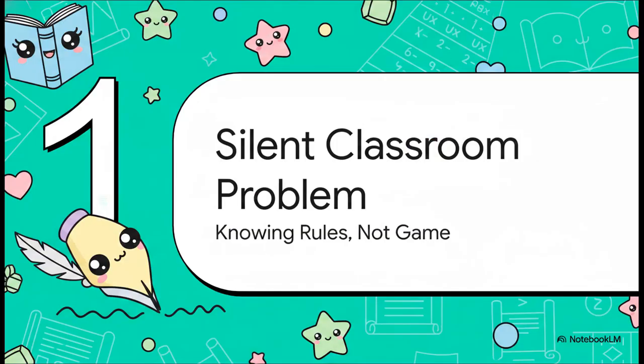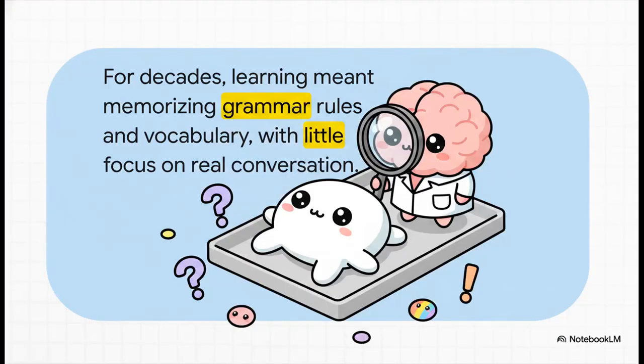Okay, so to really get why CLT was such a huge deal, we have to travel back in time and see what classrooms used to be like. Because for a very, very long time, the main goal of learning a language, believe it or not, wasn't really to speak it. Just think about it. The classroom was this place for translating, for diagramming sentences, and for just endless repetition. You were learning about the language, kind of dissecting it like a frog in a science class, but you weren't really learning how to use it in the wild.